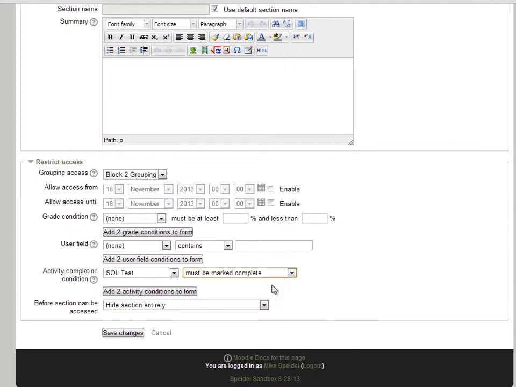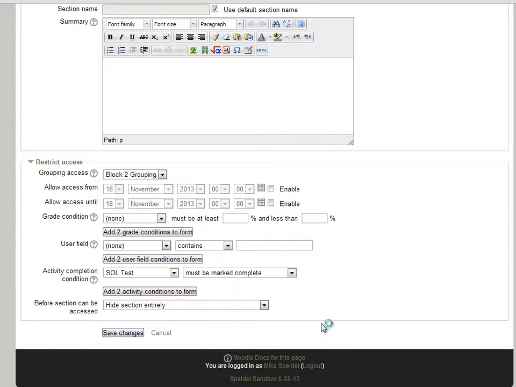I'm just going to leave it as must be marked complete, because I set it to be complete once a student received a grade. I can say hide the section entirely, or I can show it grayed out with restricted information, meaning students will know it's there, but they won't be able to access it until they hit this completion standard. I'm going to hide it entirely, because that's what I like to do.